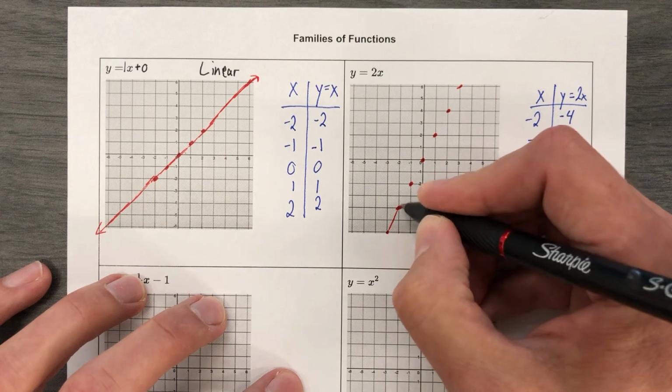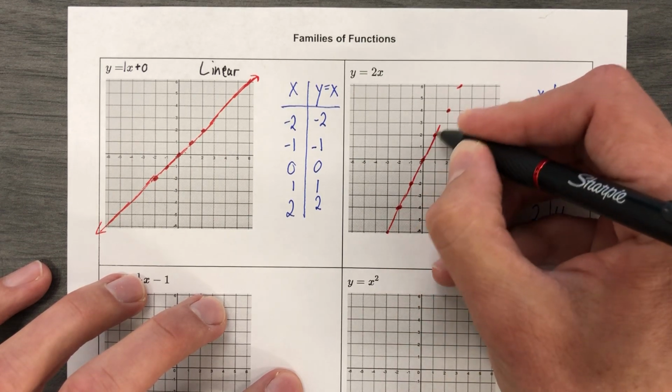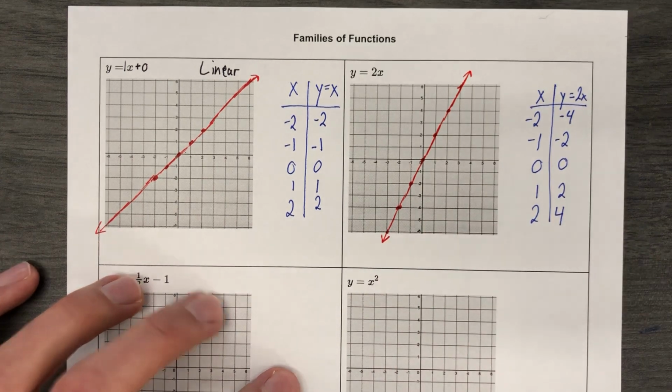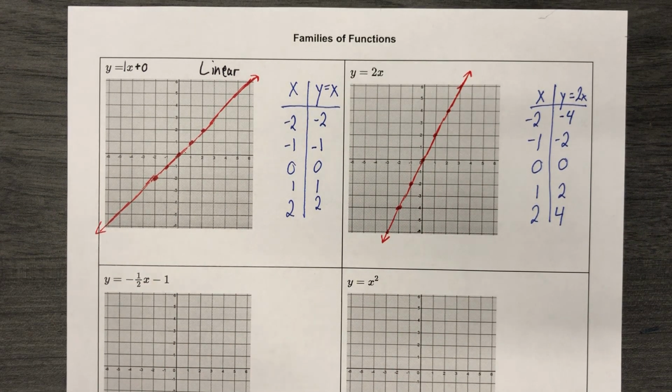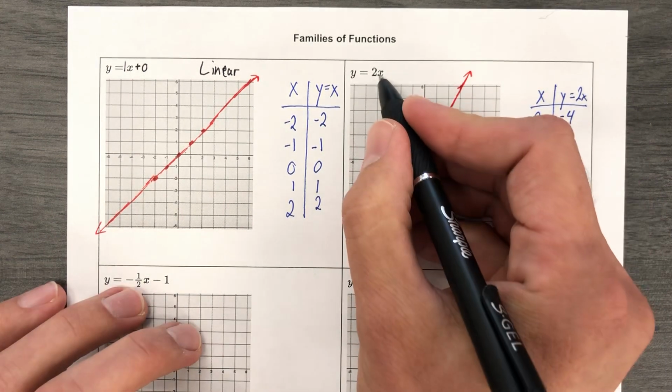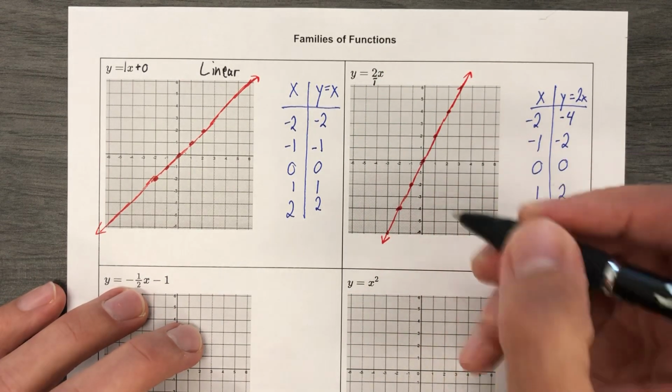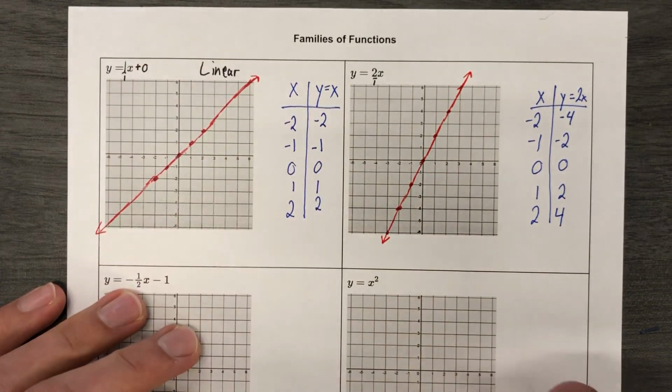And there's our line. Again, this one is also linear because it's, well, a line. And if you want to get all technical with your slope-intercept form, your slope is 2. 2 over 1 if you want to really get technical with slope. Rise 2, run 1. Same thing here, rise 1, run 1.